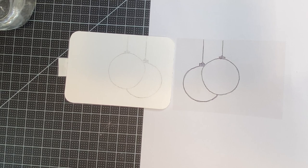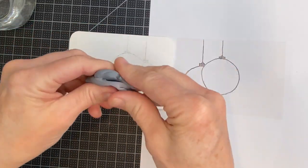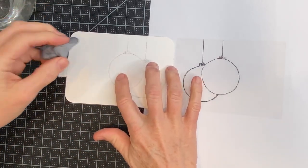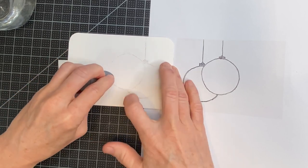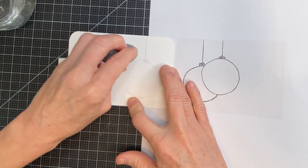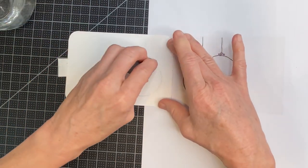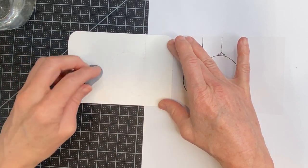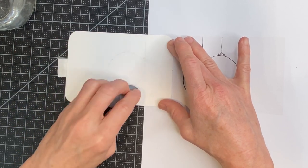I use a kneaded eraser to make the charcoal a little more subtle because I don't want it to blend with the watercolor. But I have another technique that I'll show you later that works well too. Now, by the way, this is the only time I'm going to show this transfer method. It's the same one that's used for the rest of the tutorials in this video, so just keep that in mind. And trust me, most of these, especially this one, are so simple, you don't need a traceable, okay?